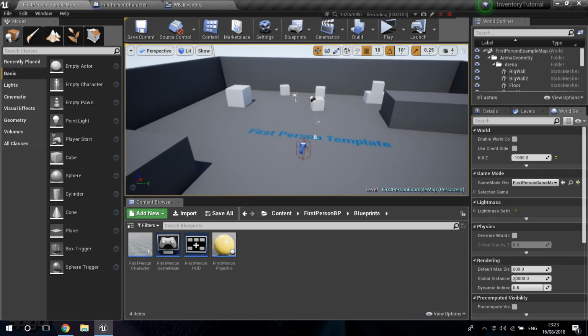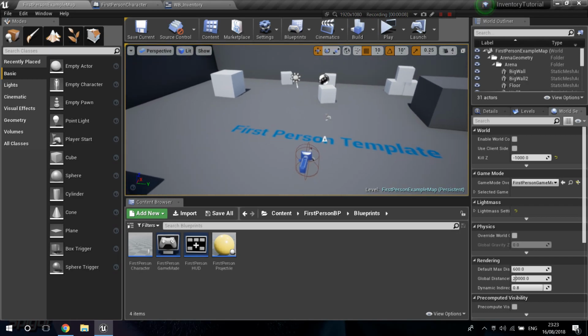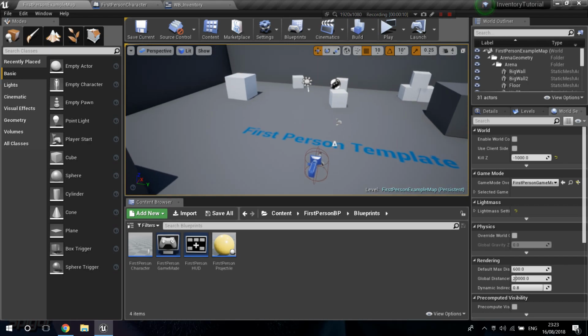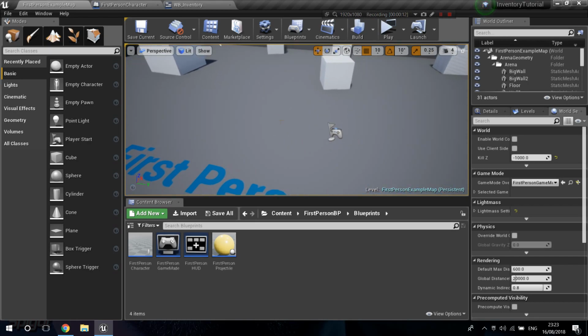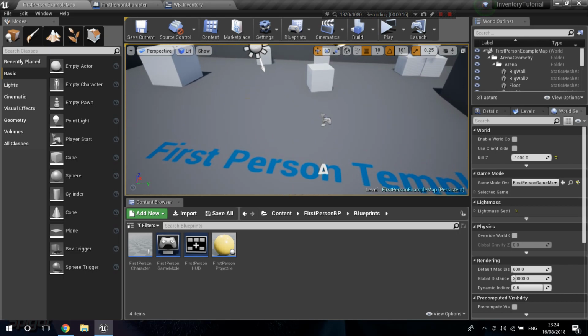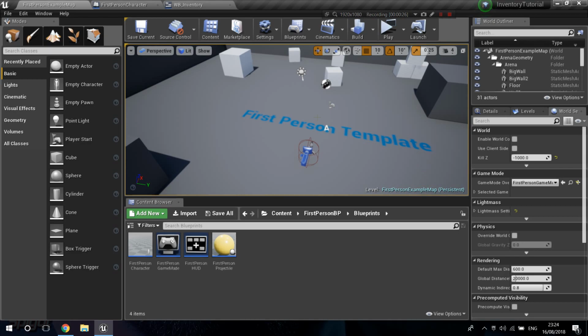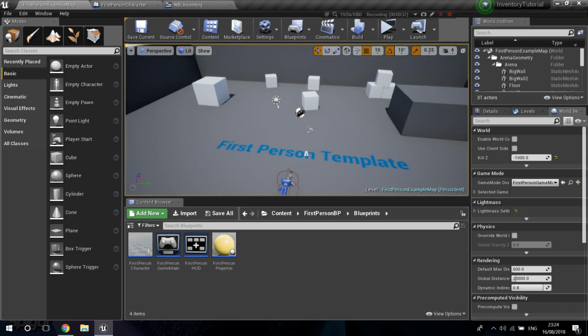Today I'm going to continue our inventory tutorial. As I said in the last video, I am going to show you how to create the actual item actors that we're going to place in our level. And I'm going to show you how to store data, so the name, what type of item it is, etc. I'm going to show you a way that I actually use in my own personal projects. This is the best way that I found. It's very easy, but it's very powerful. So I'm going to show you how to do that.